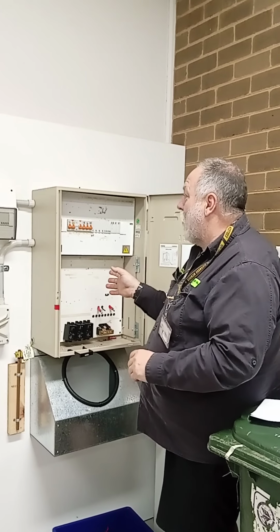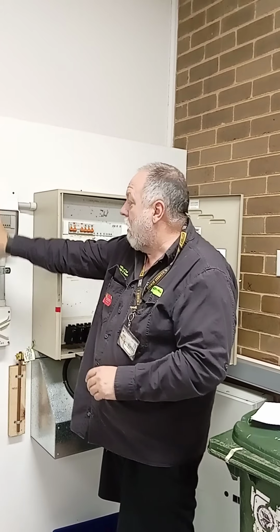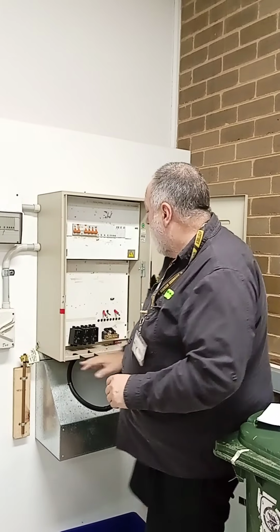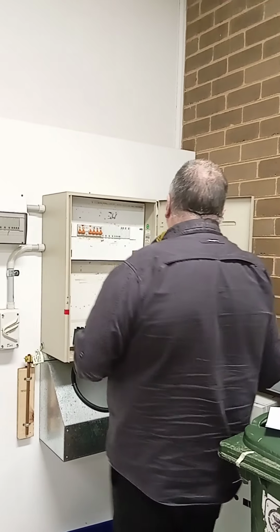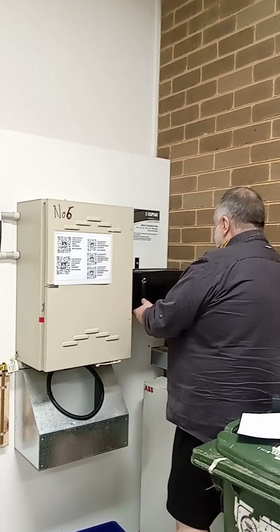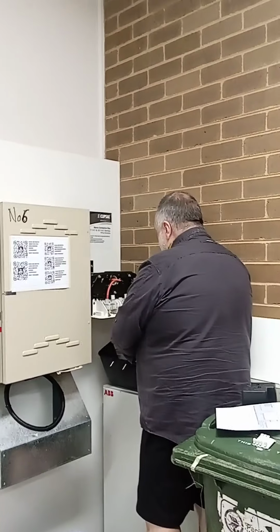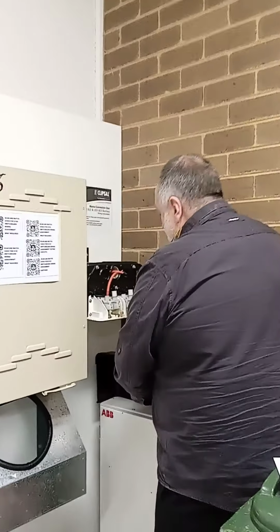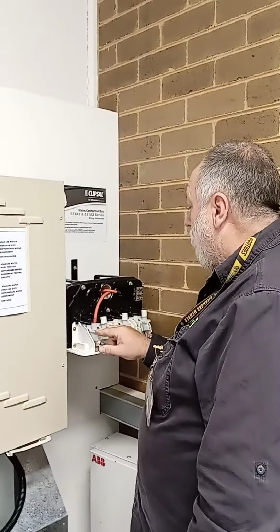This is a board installation for G103. We don't have to do the subboard, that's in 105, and when we do the three-phase isolate, that'll be doing G104 next week. So, the board actually asked for us to do an overhead. So, we have the supply coming into this. We've just used the one phase over here. We've used one phase and the neutral, like we would use a single phase service fuse.